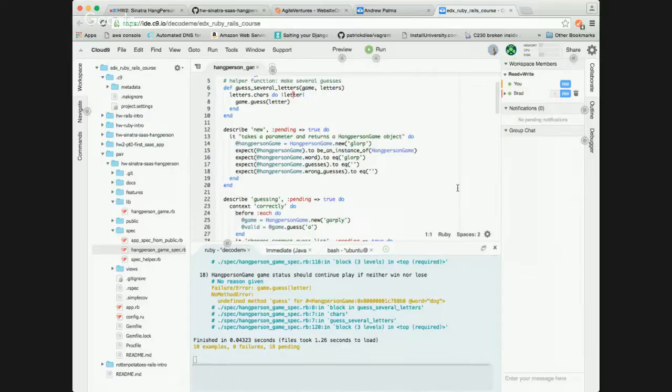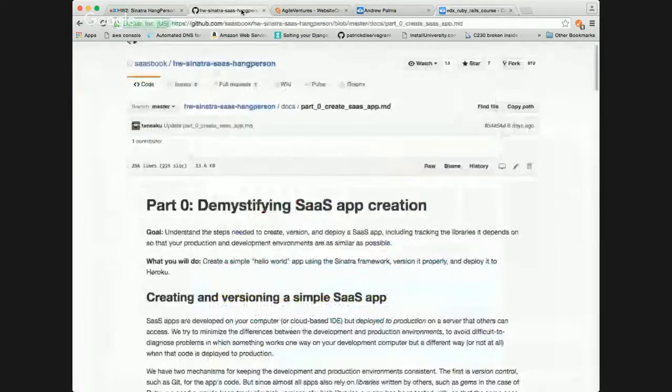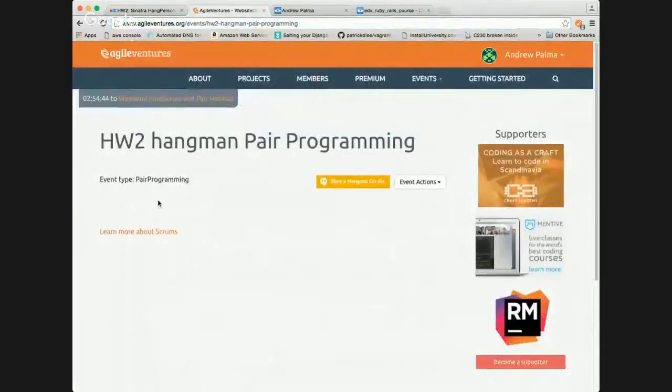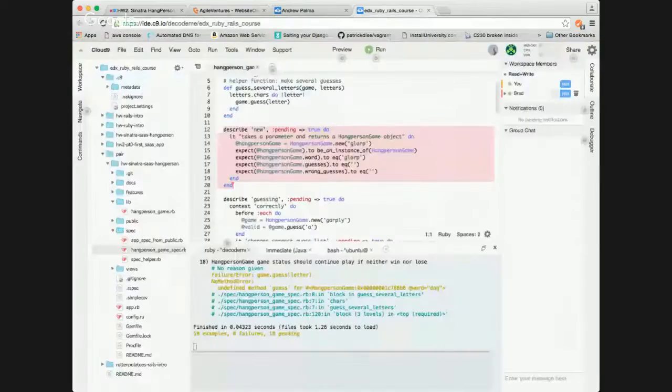Okay. Our first test here is this describe. Would you like to drive or navigate first? I can navigate. I'll open this up in a different window so I don't mess around here. Sorry, what are you doing at the moment?